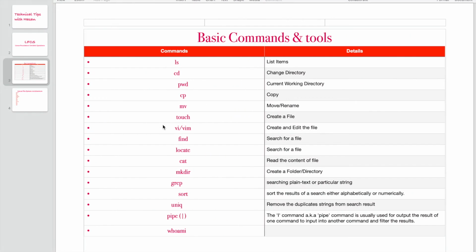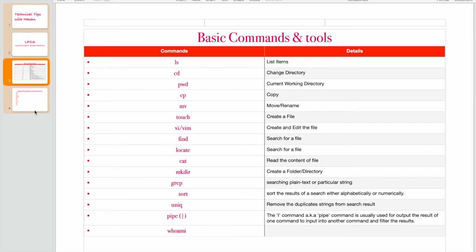I would suggest you read all these and practically test these commands in your lab environment and get your hands on them, because these are very, very basic commands which you need to use. There are a lot of other commands which I'm definitely going to discuss in my next videos, but for now, to move around in the Linux operating system and perform some very basic operations, we need to understand these commands. So that's what you need to read. And now we are going to move to the next slide.